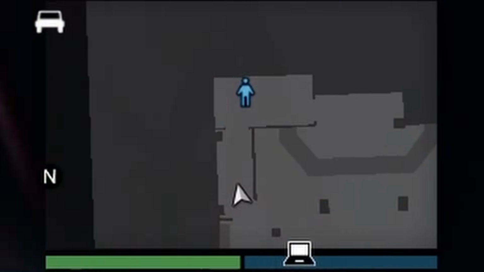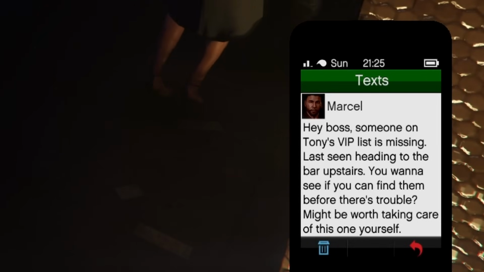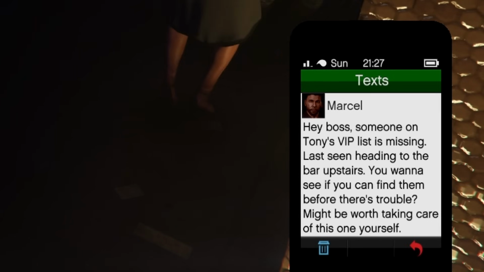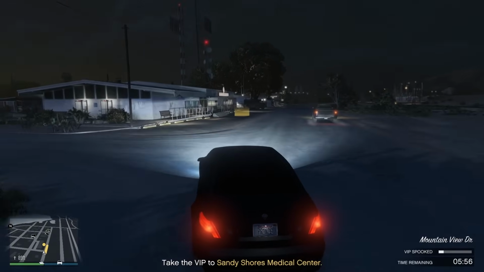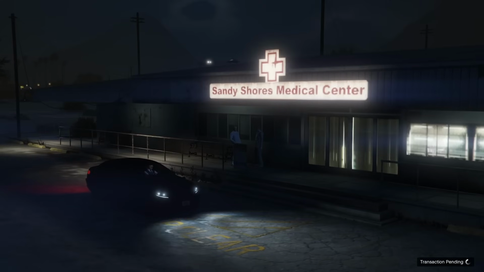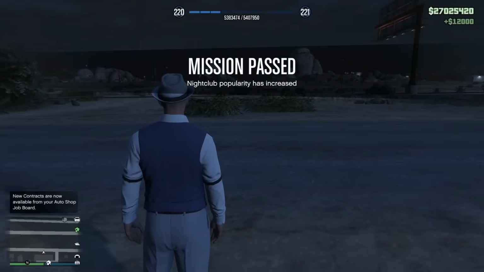Just look for a blue dot on your radar when inside the nightclub. You will also get a message from your security saying that you have a troublemaker to kick out. This increases it by a lot. Second one is driving a VIP to the hospital or to his home. This one takes a bit longer, but it's still under 5 minutes and it gets you a bunch of popularity and also 10k. This is also a blue dot on the map.